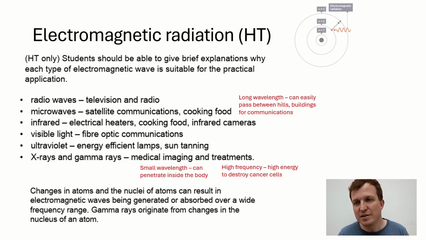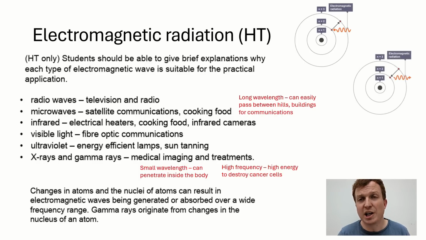But essentially what happens is electrons, if they absorb some electromagnetic radiation, can jump up one shell. When it says range of frequencies, it means the higher the frequency, the higher they can jump. The lower the frequency they absorb, the lower they can jump. The opposite is true when EM radiation is emitted. When the electron goes back down, it emits electromagnetic radiation. Again, it can be a range of frequencies. It could be gamma rays, it could be an X-ray, whatever. It just depends on how big that energy jump is.